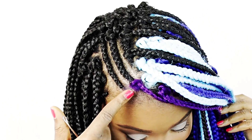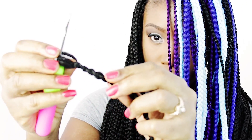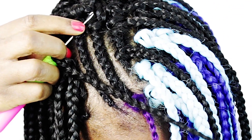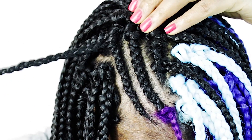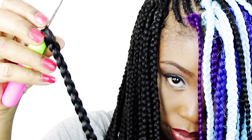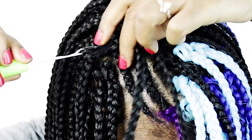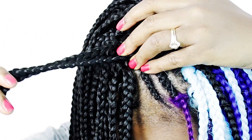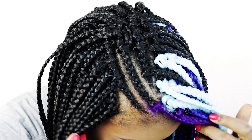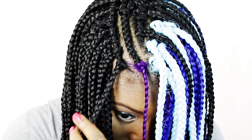This is how my head looks with almost all of my braids installed. I'm going to show you how I do the invisible roots method at the top with box braids. Usually you do the invisible roots method with loose hair, but I wanted to try it with box braids. You hook the tail in and pull it through all the way so you don't lose track of where the end of your braid is. When I'm at the back I pull the tail through the braid by itself and then find the opening at the top of my braid. But at the very top of my head I put the needle through the top of the braid first, then bring the tail through. Now I'm almost finished adding braids to my cornrow.